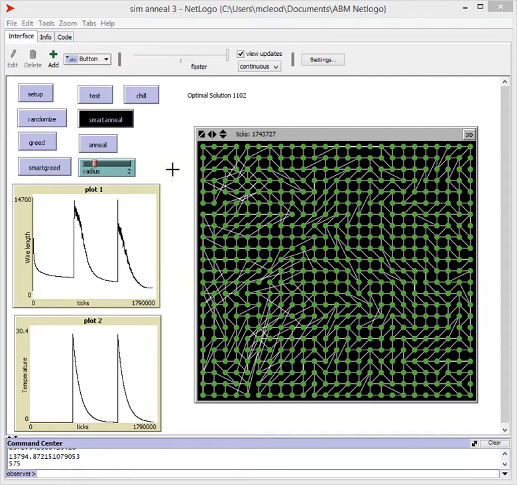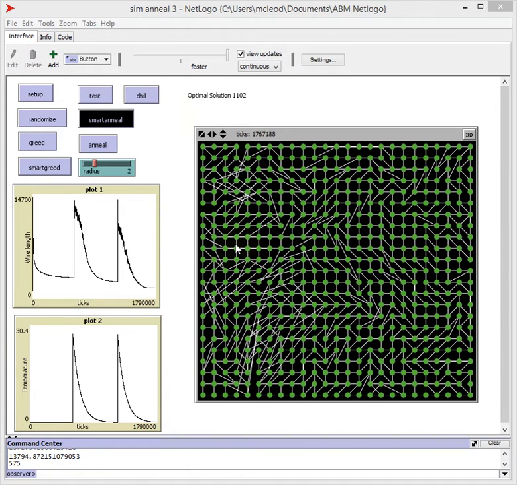So we'll just let it wind down, and I'll just point out a couple other things here. The heuristic was also applied with the greedy algorithm, and it didn't really make much difference. And I also have a little chill button here, which basically at the end of a run just allows you to shake nearest neighbor nodes a bit, and if it's preferential for them to swap, then it would swap. Other than that, a pretty standard simulated annealing type of example.